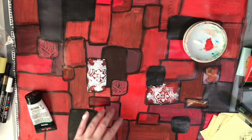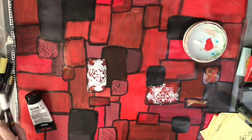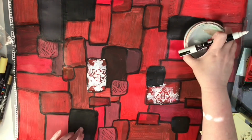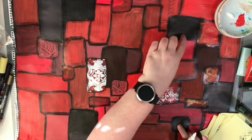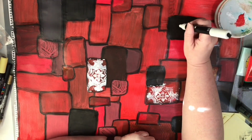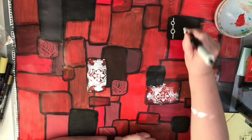Alright, so that gives us wallpaper stamping and stenciling. So, what else? We have doodles. So, let's grab a paint pen and let's use this white one right here. Alright, I will just doodle right here on this black one, which is here. Here, here, here, here, and here. That one's going to be a little difficult because that's wet, so we'll leave it last. We'll start with this one. Okay, gotta pick a doodle. So how about this?